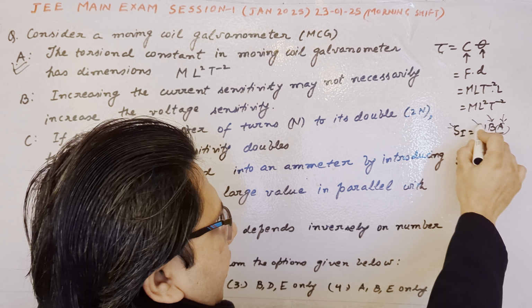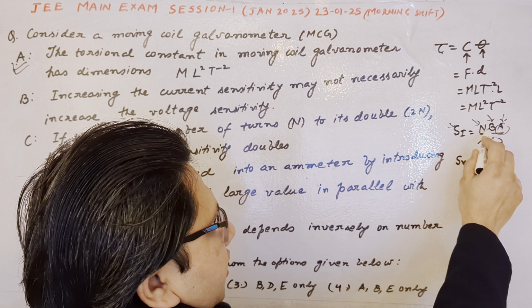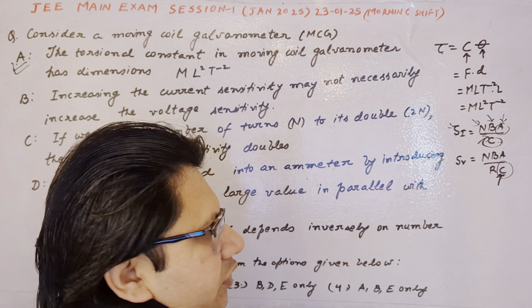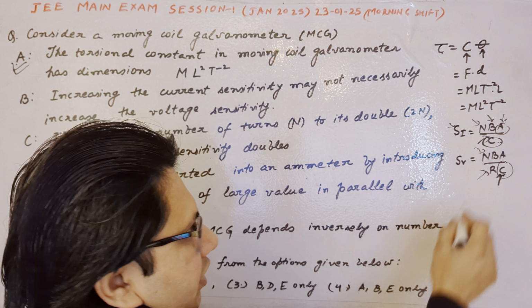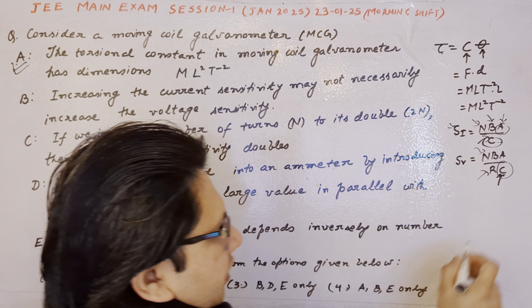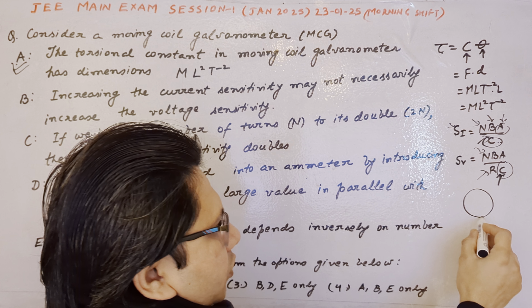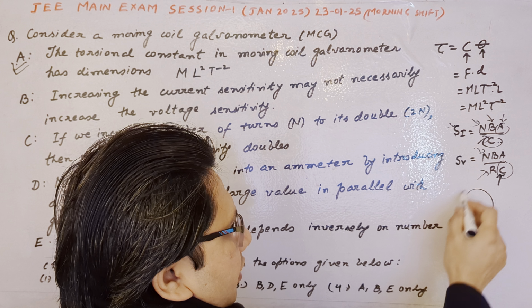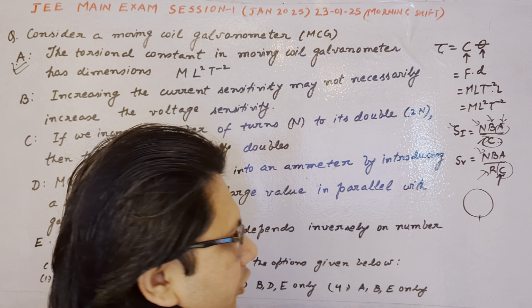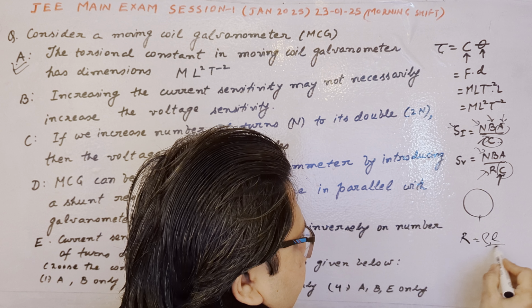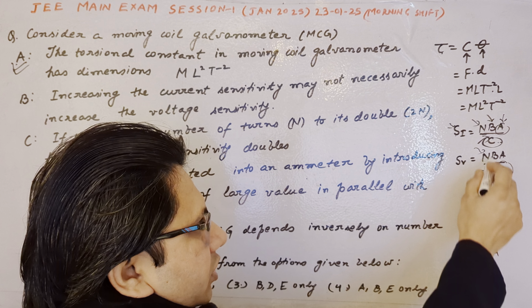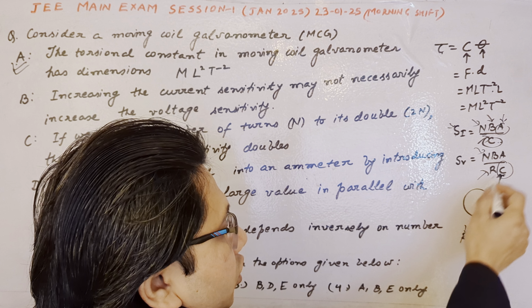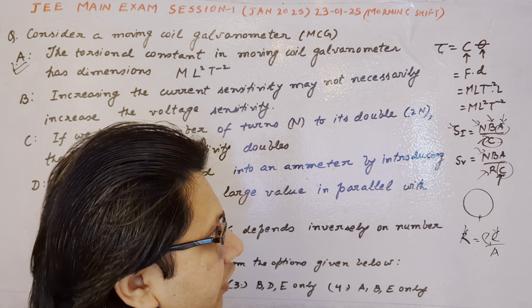Now let us move to this important factor N, the number of turns. When the number of turns increases, SI increases, but this is not the case for the voltage sensitivity, because when we increase N, R also increases in the same proportion. R is basically the resistance in this expression. The reason is N denotes the number of turns of the coil, and suppose we double it, then the length of the wire also doubles. And we know that the length is related to the resistance by the formula R equals rho L upon A. So if we double the length, the resistance also doubles. So if N doubles, R also doubles, and it cancels from both the numerator as well as the denominator. So there is no change in the voltage sensitivity if we increase the number of turns.